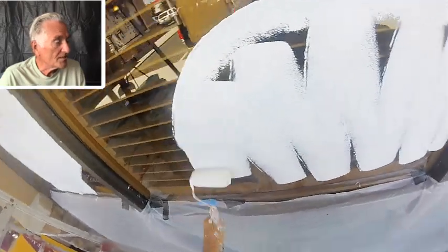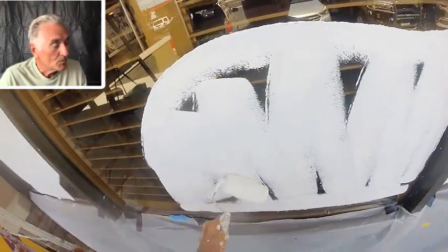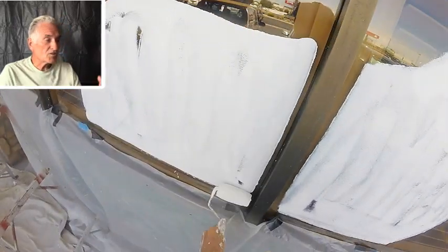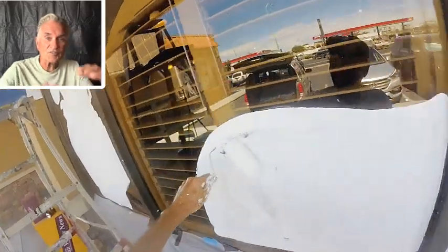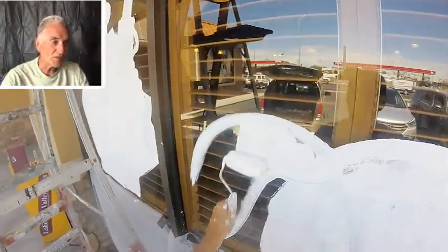So as you can see here, there's no legs, which saves a lot of time. And if you were to show the legs, or if you're doing a character and you have to show the whole body of the character, you have to shrink it too. So that's another factor too.